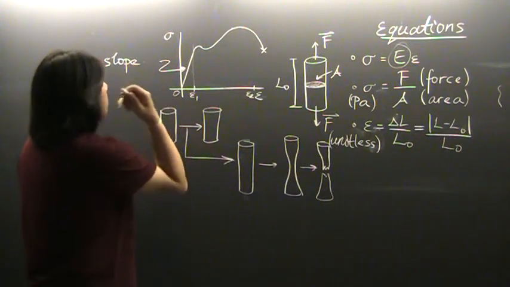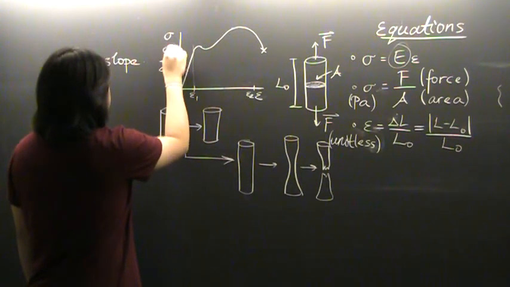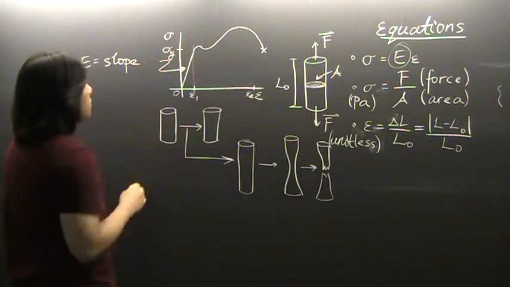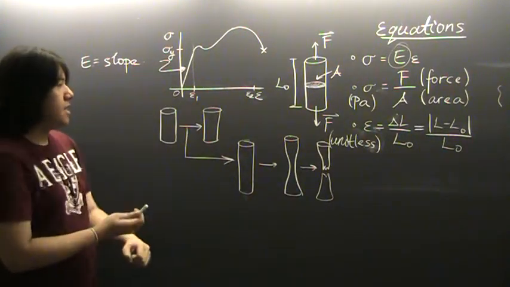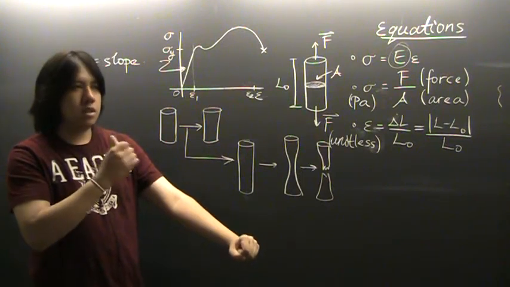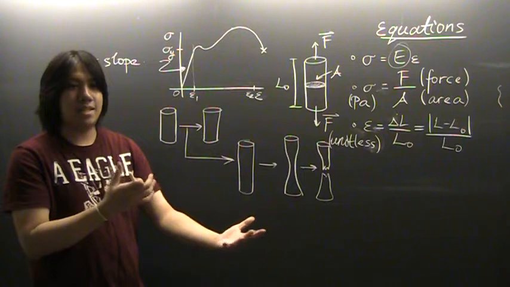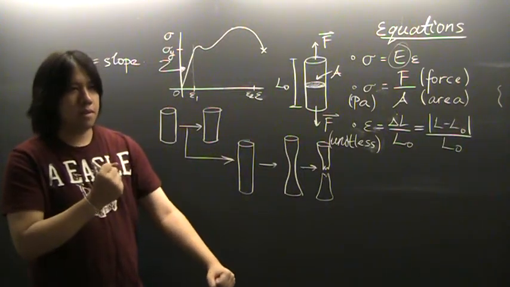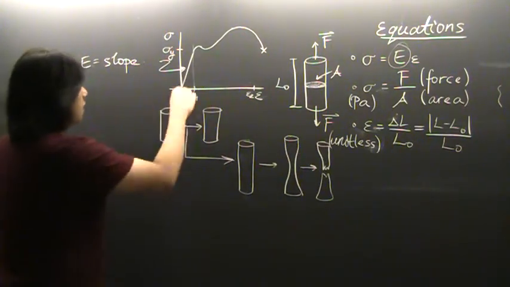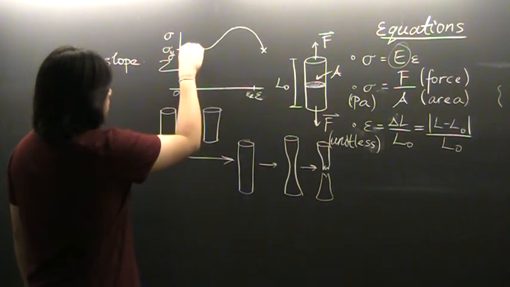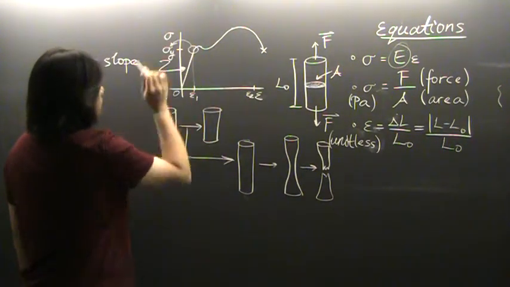Also, what we can find out is this value here, known as the yield stress, which we often denote as sigma sub y for yielding. That is the stress after which the material stops behaving elastically and starts behaving plastically. As in, you pull it any further, it's going to be permanently deformed. We can find that by seeing where the linear portion of this graph ends. And that value is going to correspond to the yield stress.